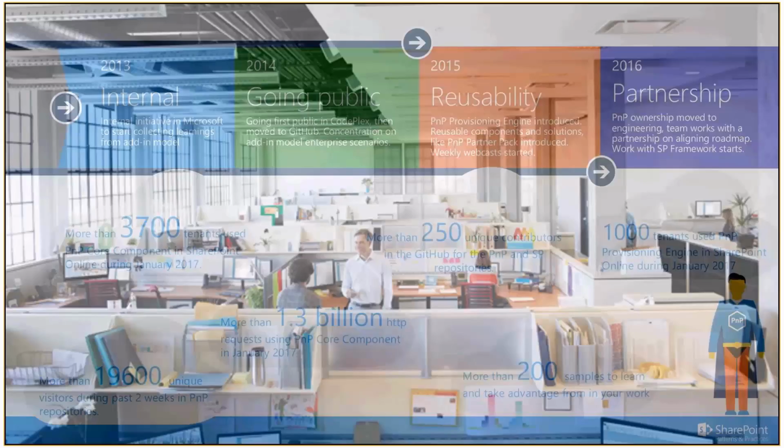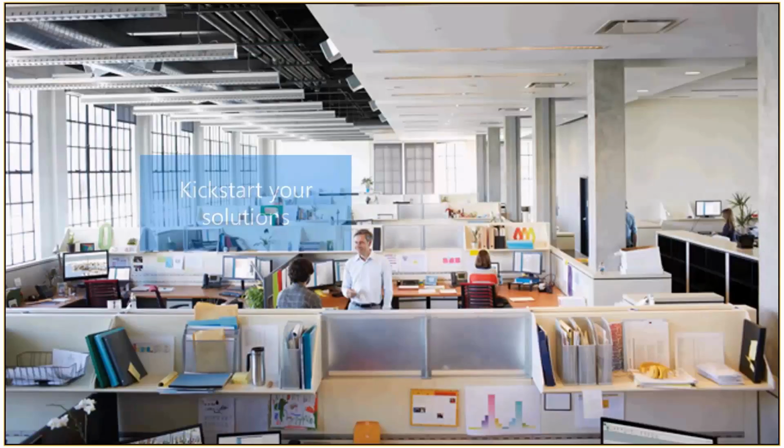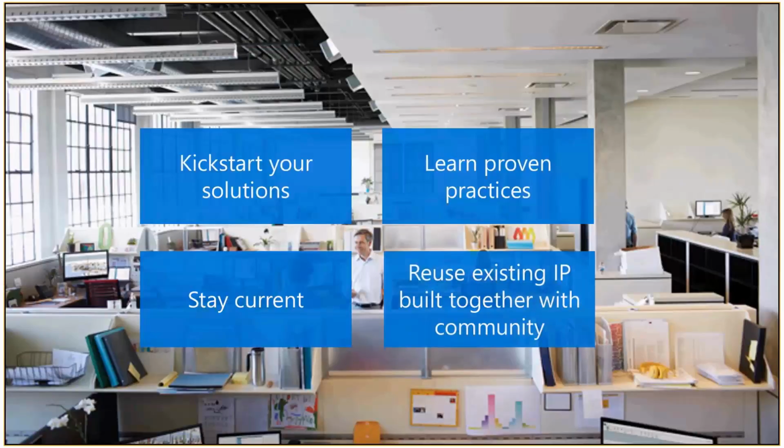Good. If we think about the PnP in general, it is really there to kickstart your customization solution. So how would I, as an example, when I start implementing any customizations to SharePoint on-premises using the add-in model or in the future the SharePoint Framework, how do you kickstart your solution? How do I actually start building these things?